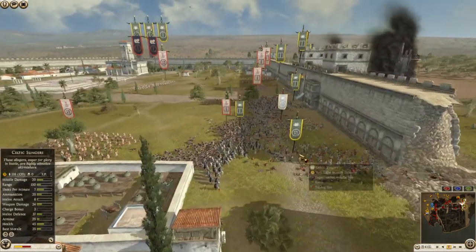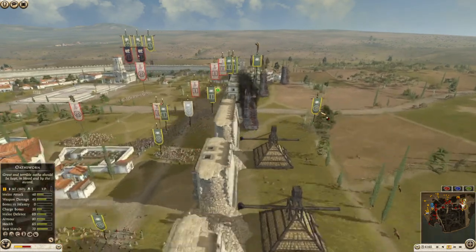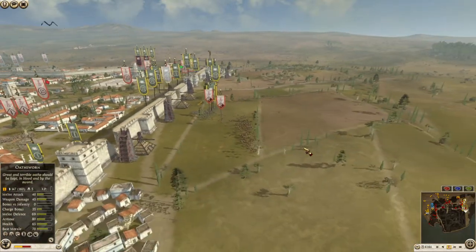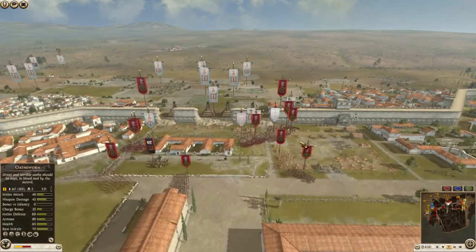Slingers and Thracian Peltis are in here. Yeah, get them out of there. So now Thracian Peltis aren't in there. This is a mess, isn't it?